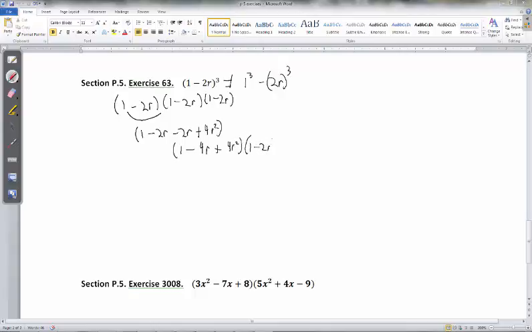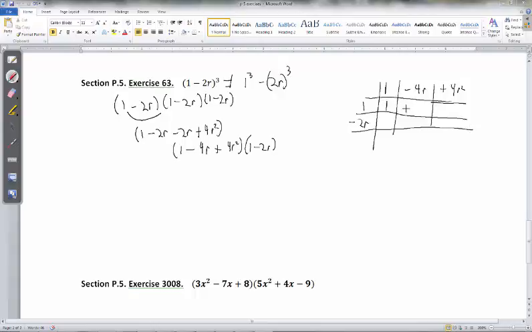I'm multiplying that by 1 minus 2r. Here's our first trinomial times a binomial. This one I will get 6 terms, because you start from here, multiply it through, start from here, multiply it through. You can set it up in a table if you want. I'd probably set up my table like this. 1 minus 4r plus 4r squared. And then 1 minus 2r.